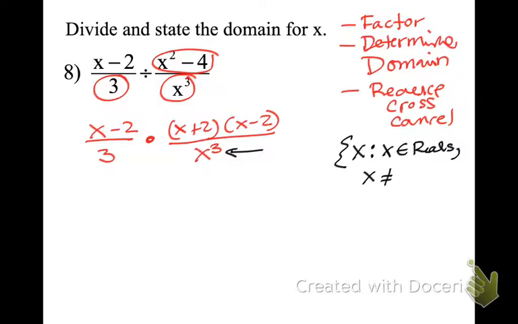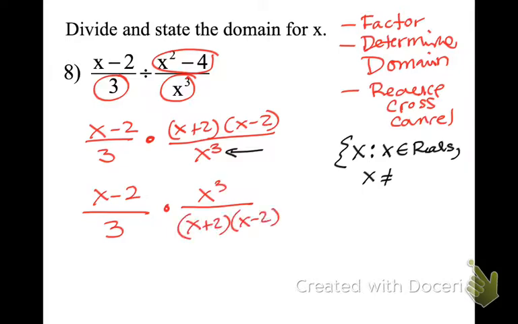And then I'm multiplying by the reciprocal, right? X minus 2, there's another denominator. Now I have that x cubed, and over here I have x plus 2 times x minus 2. So what would give me a 0 here? Negative 2. So we said a 0 already. We said a negative 2. And what else? What would give me a 0 here? A positive 2. Does everybody understand how I find that domain?